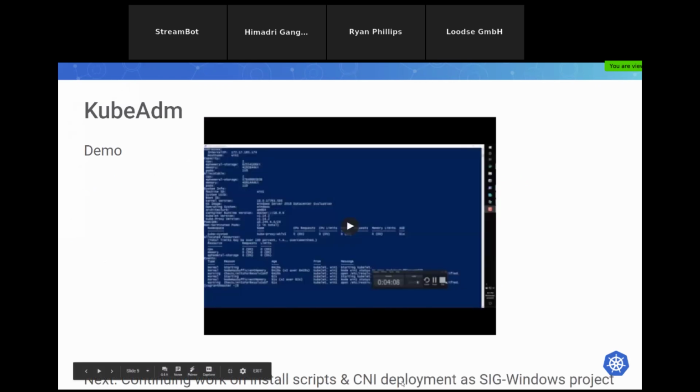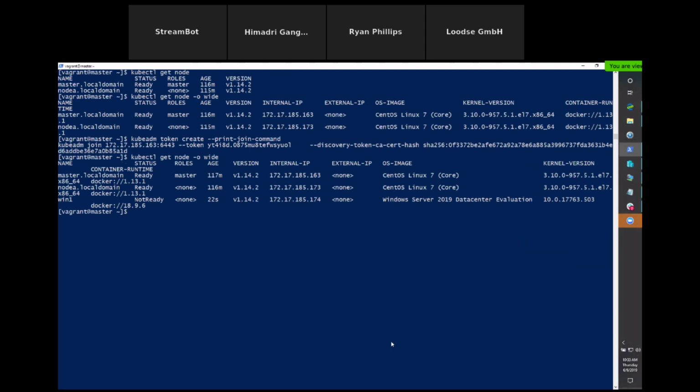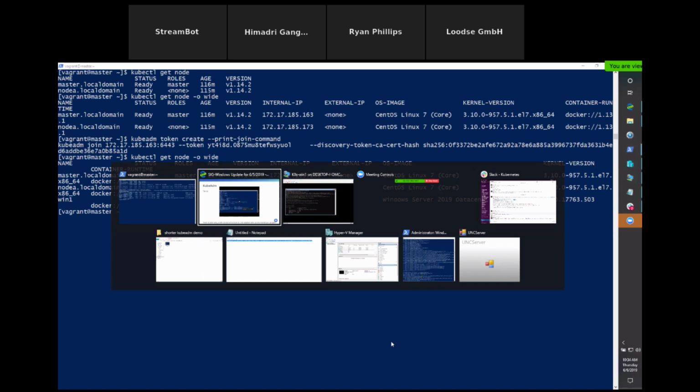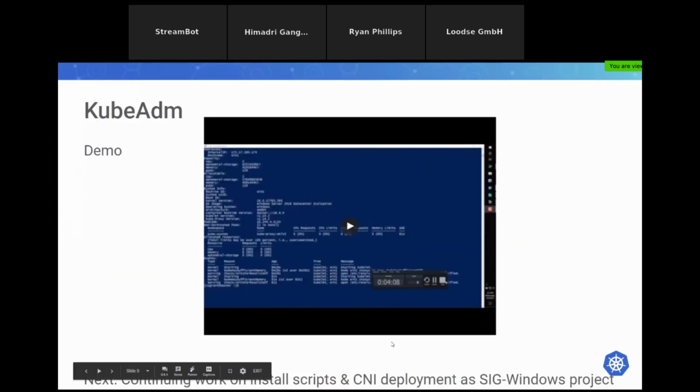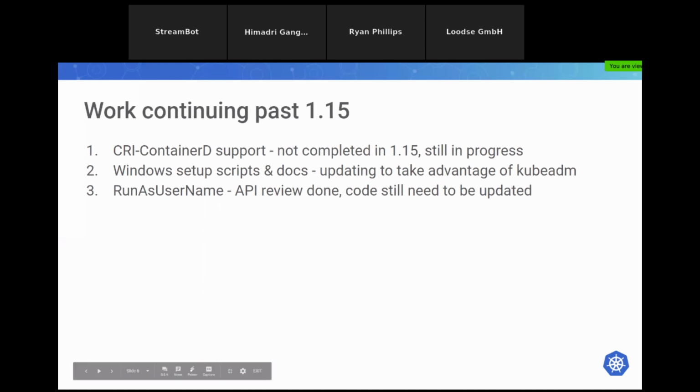So the next thing that we need to work on is finishing up how we're doing CNI deployments. On Linux, those are done through daemon sets, which deploy privileged containers. We don't have support for that on Windows. And so what we're doing instead is we're setting up a collection of scripts that are going to be over in one of our SIG Windows repos that will be able to handle doing things like installing Flannel for you directly on the node instead of in a daemon set. So some of that work is going to be ongoing there, but the key changes that we needed in kubeadm are mostly done.